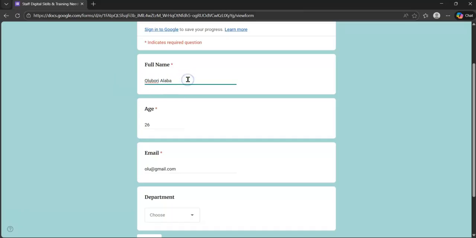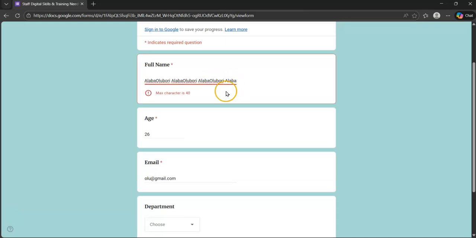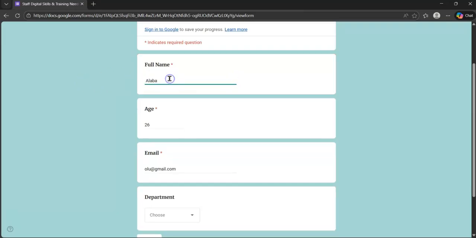So let me begin to add, and you can see that it says our maximum character is 40. That's a kind of validation that we added when we were designing this form. So it will not take anything that is more than 40 characters. That's us adding validation to our form. So let's just leave it this way.